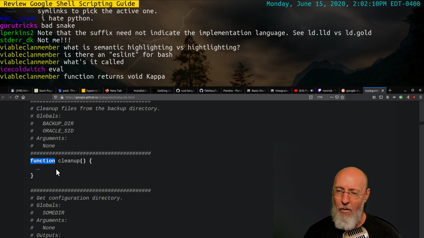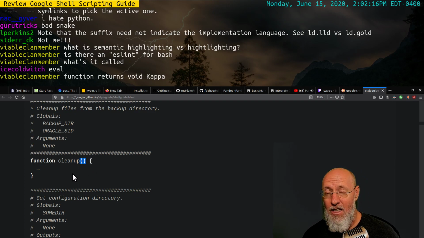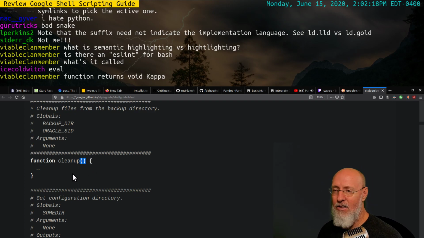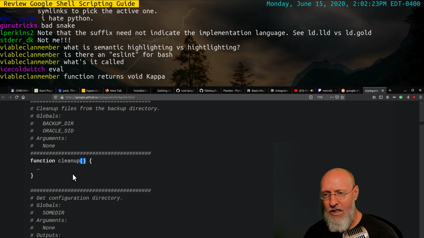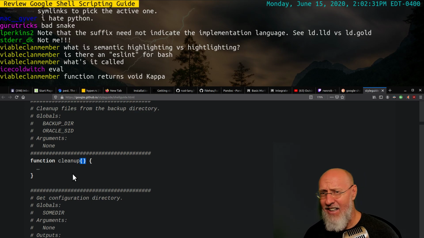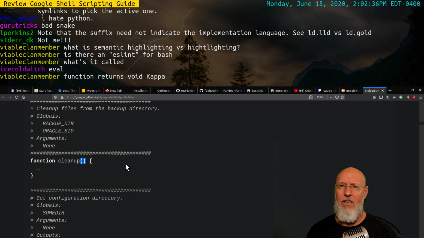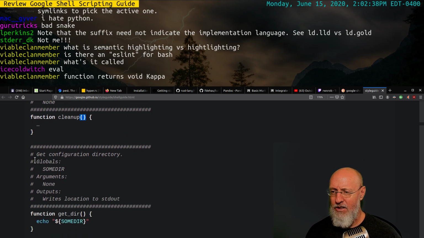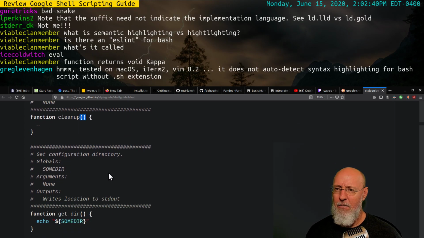So what I would do instead here is have cleanup, space, and then parentheses, and then a space, and then that. And that is a much more standard syntax. It's also completely and totally supported by POSIX. The function keyword is not POSIX compliant. And we're not going to go into every single case where that's different. But if there's no reason to break POSIX compliance, why do it? And this certainly isn't one of those times. I strongly disagree with this directive from Google about putting the function keyword here. Later on, they don't do it as much.